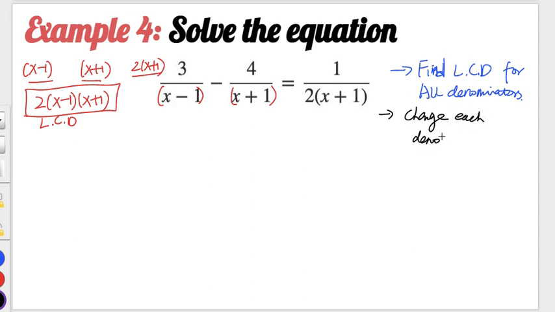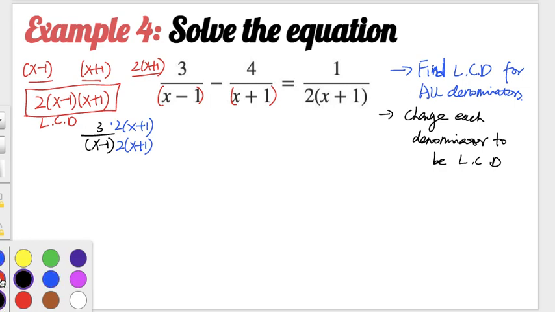So this is our LCD, which means I'm going to work on each denominator, and then I change each denominator to be the LCD, the one we just figured out. So let's work on each one. First of all, again, put parentheses around this. You know this is not a separate term, it's one group. I compare this one to the LCD and check which one is missing. They have x minus 1, and this one has x minus 1. They don't have 2, they don't have x plus 1, so I put them next to this.